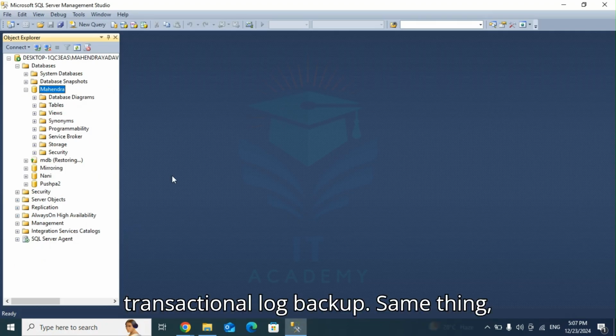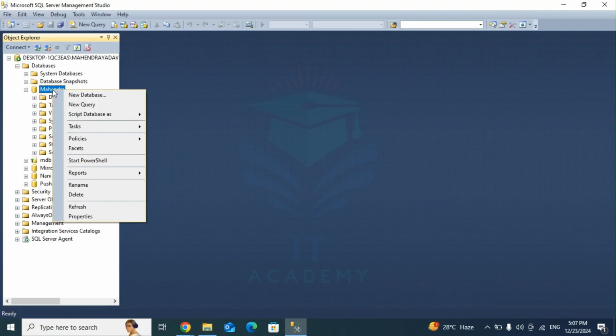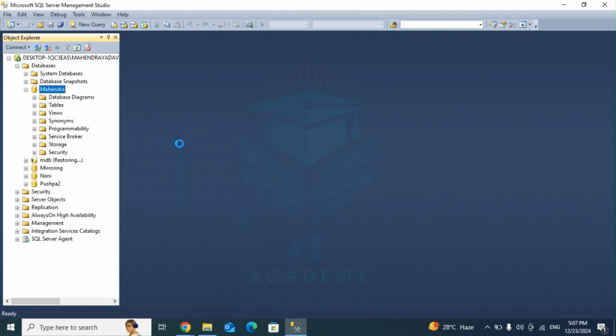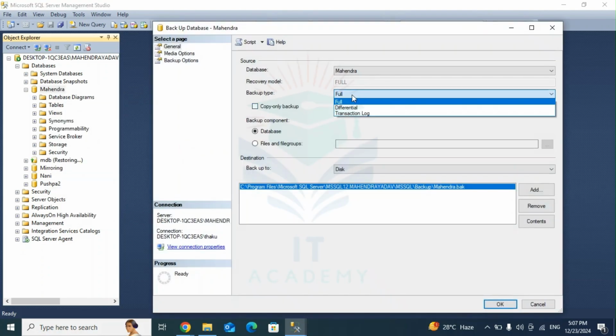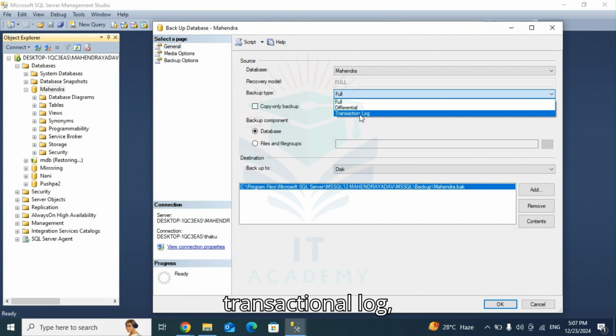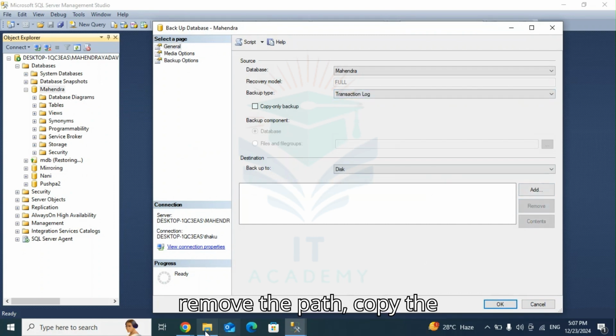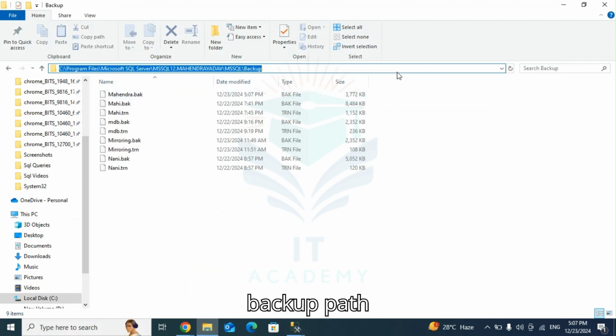Next, the transaction log backup. Same process: choose Tasks, then Backup. Here is the backup type. Select Transaction Log. Remove the path and copy the backup path.